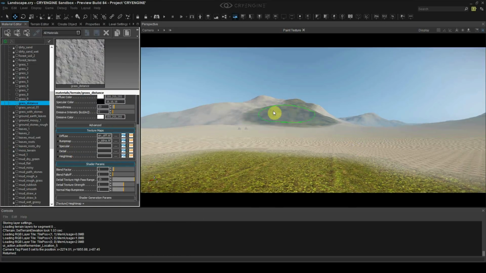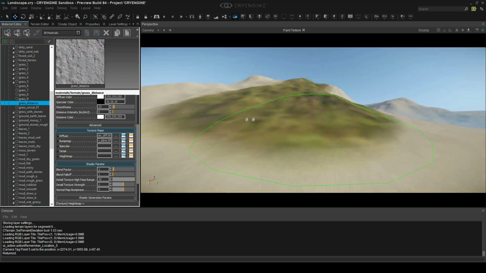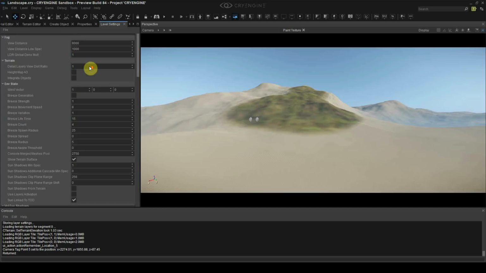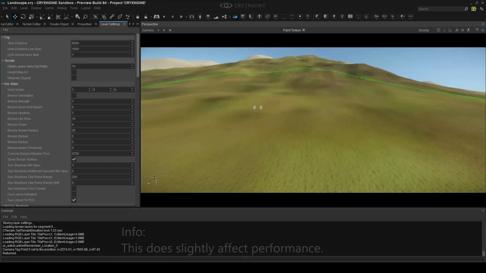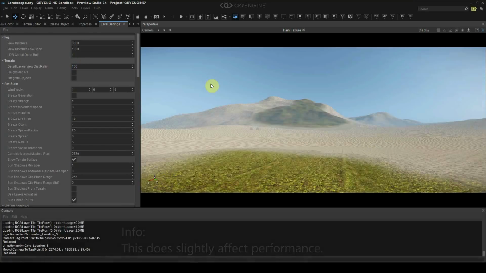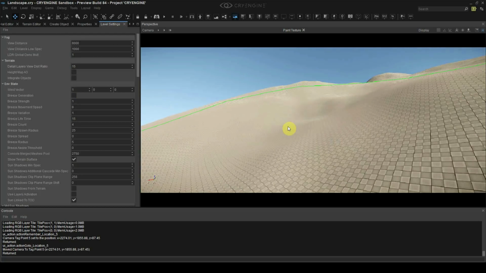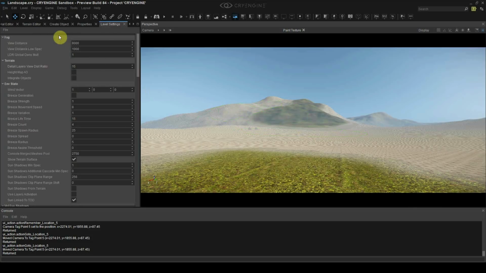Another thing you'll notice is that you can't actually see that detail texture from all the way over here. So what you can do to rectify that is go to level settings, terrain, detail, layers, view distance ratio, and just go 15 or so. And what that'll do is allow you to see those detail textures all the way into the distance. So you can see all the way over here, you can see these grid patterns actually aliasing there.